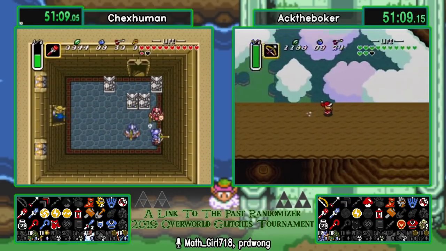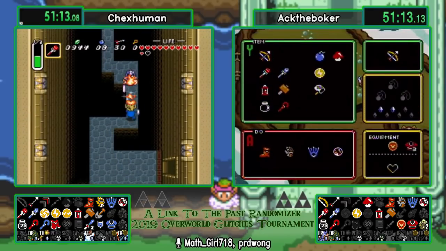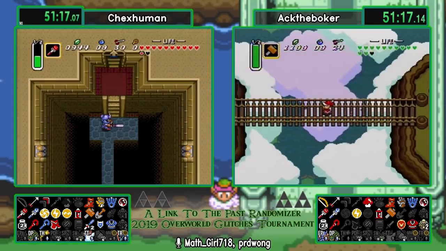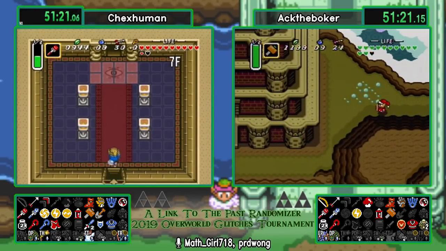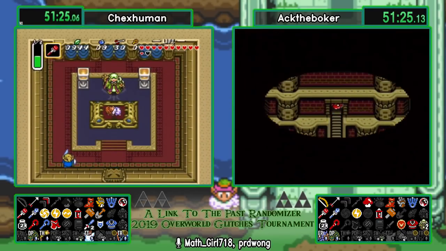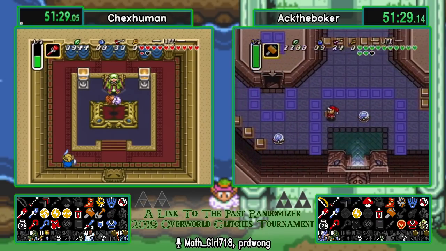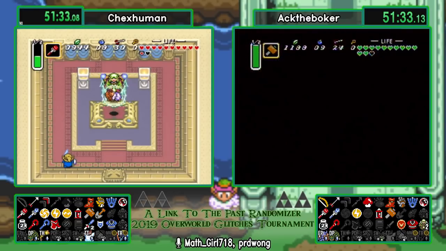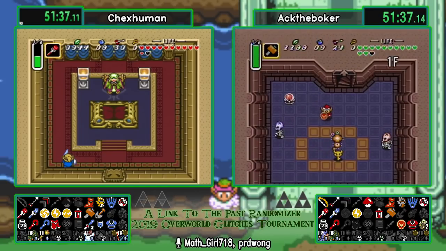Ack slowly wiggling his way up that mountain. We always like that sequence. Oh, and then he's using this way to get back to Hera. Yeah, it's intimidating to do the screen wrap on Death Mountain to get to Hera, because the boulders are kind of raining down on you.